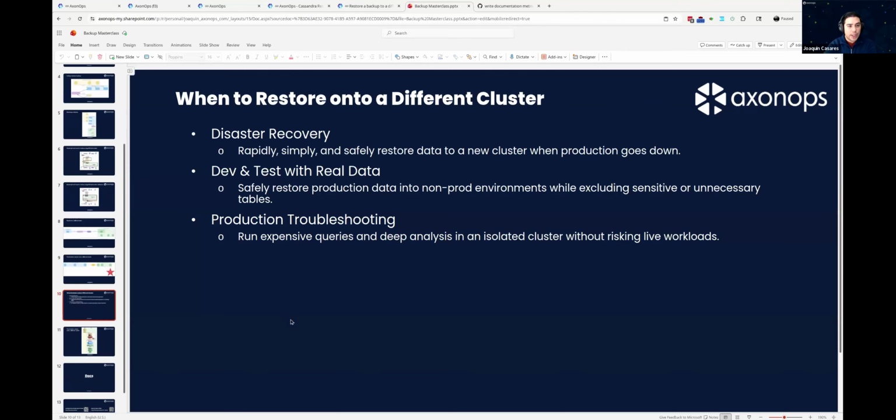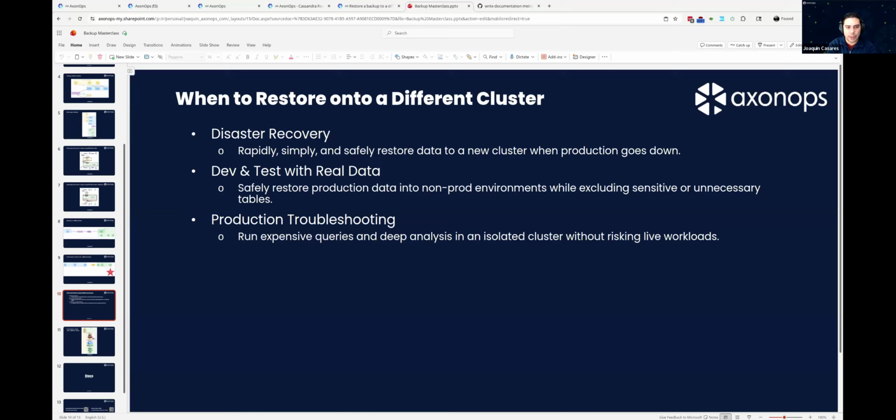The reason you would want to do that: maybe you have disaster recovery issues where you're all in one availability zone in AWS, and that availability zone is completely gone. We can simply pop up new servers in a totally different part of the world and restore our data there. Dev and test, maybe it's a production issue. Sometimes we end up having issues and we don't really care, and we treat our machines like cattle, so we can always do that and just move forward.